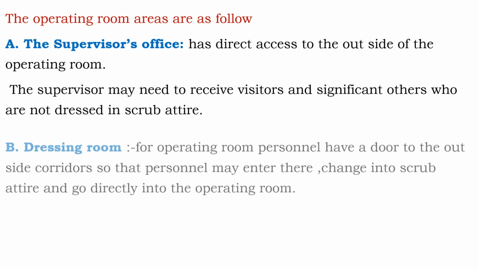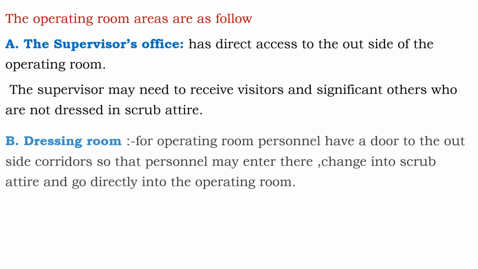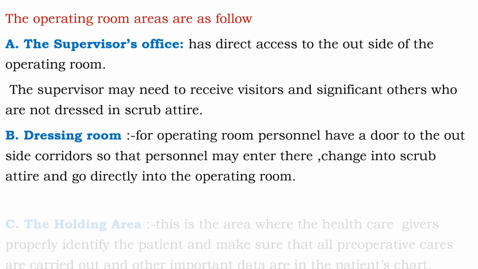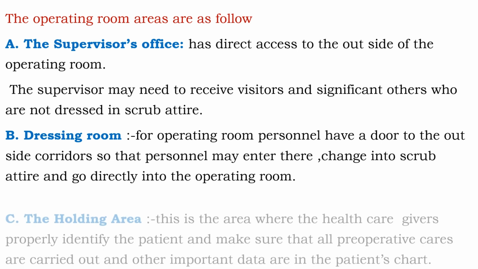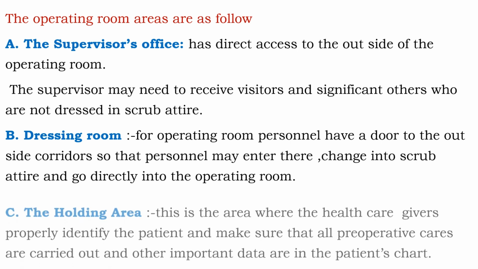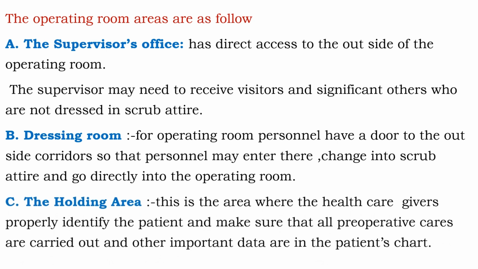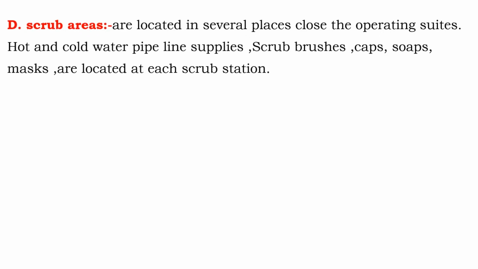C. The holding area. This is the area where the healthcare givers properly identify the patient and make sure that all preoperative cares are carried out and other important data are in the patient's chart. D. Scrub areas are located in several places close to the operating suites. Hot and cold water pipeline supplies, scrub brushes, caps, soaps, and masks are located at each scrub station.